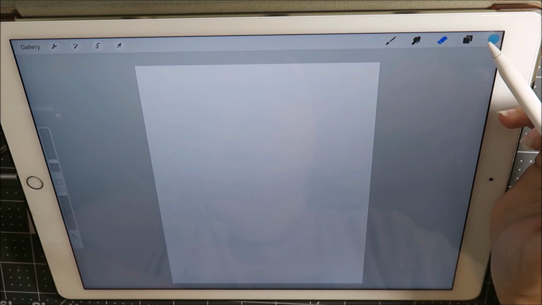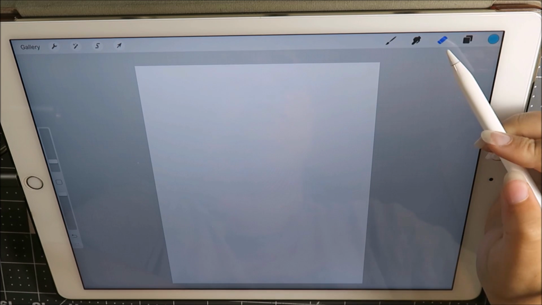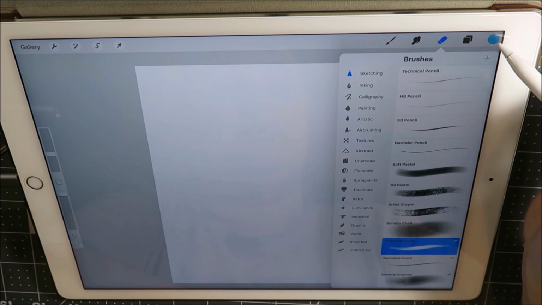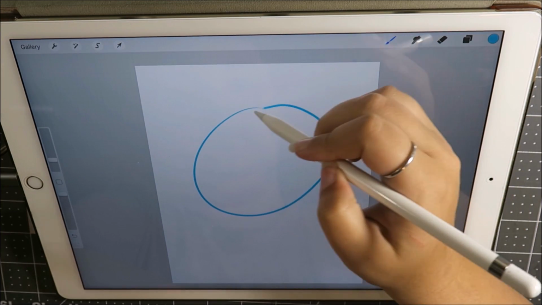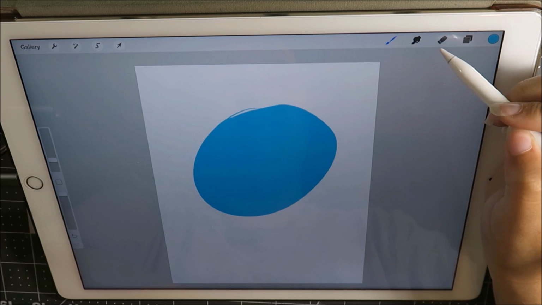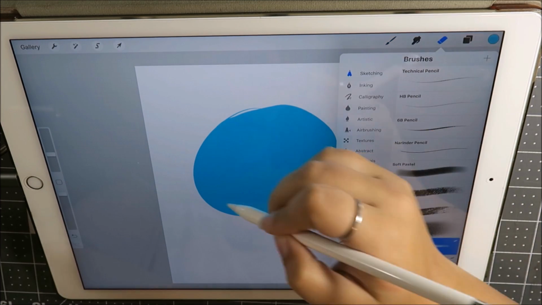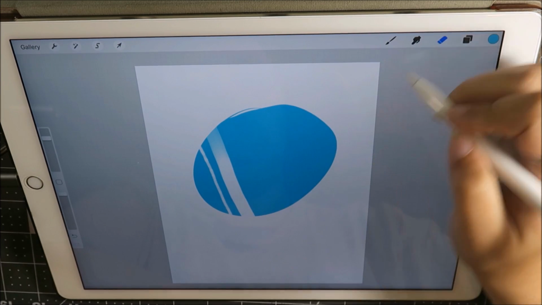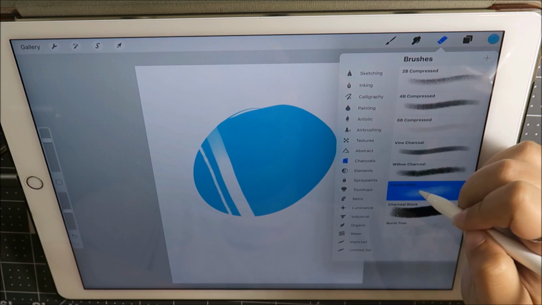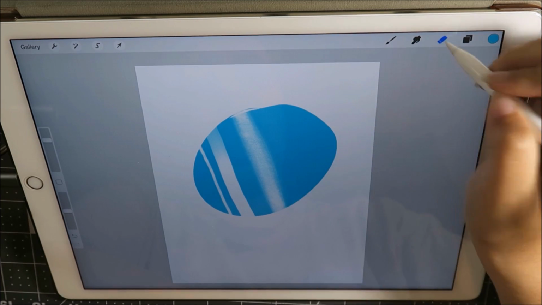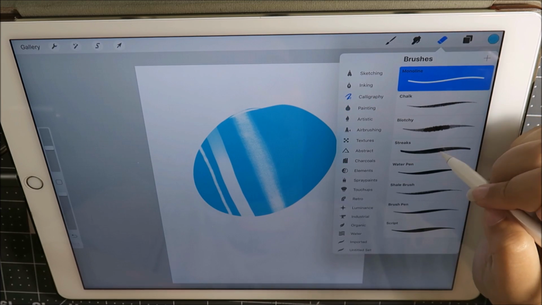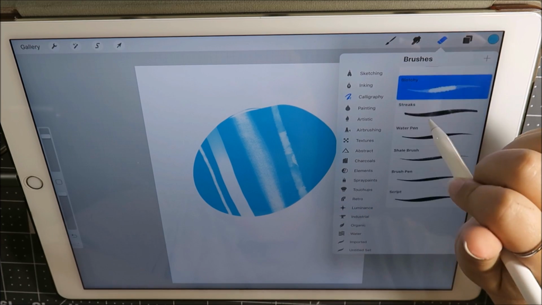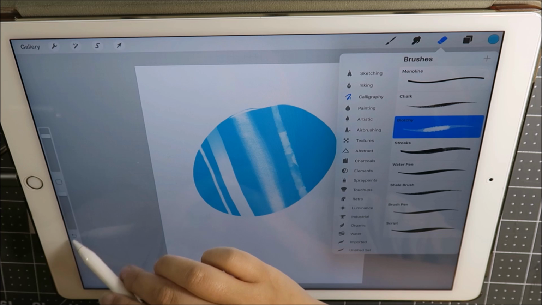Right next to that we have the eraser tool, which I think is pretty self-explanatory. It's an eraser. You can select all sorts of tools to erase with, so here, let's make another little test circle here. So for example, I can erase with the sketching tool, I can erase with the round brush, I can erase with a charcoal brush, I can erase with a blotchy brush. As you can see, you can select any of the brushes you have downloaded to also be your eraser tool.